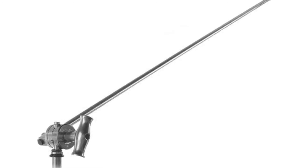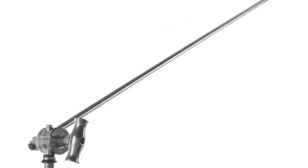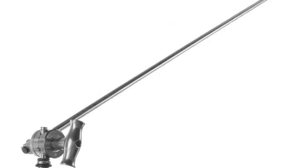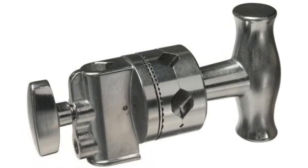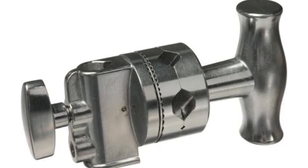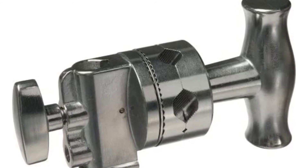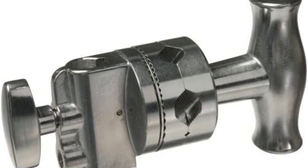Fold-away twist-and-release locking legs with durable finish resist all weather conditions. The innovative design on the Century Stand base allows individual legs to be set at any angle and positioned in locations not possible with classic stands. Ergonomic T-shaped handles are captive — they do not come off the stand when unscrewed, preventing loss. Each riser section has an external rubber gasket which protects your equipment and fingers from sudden drops in stand elevation.